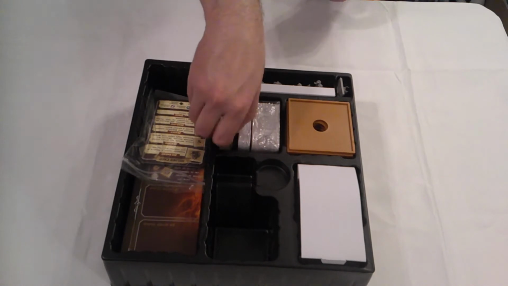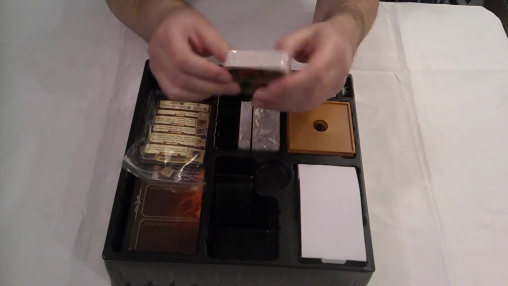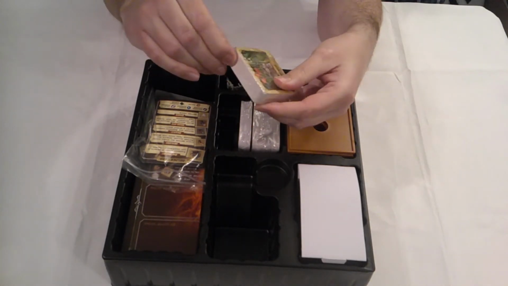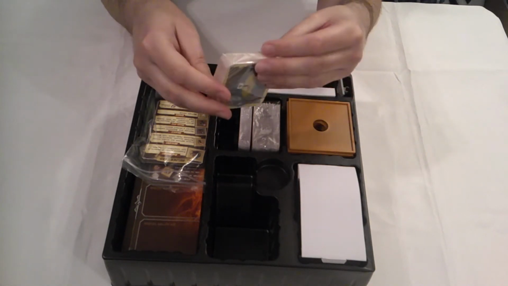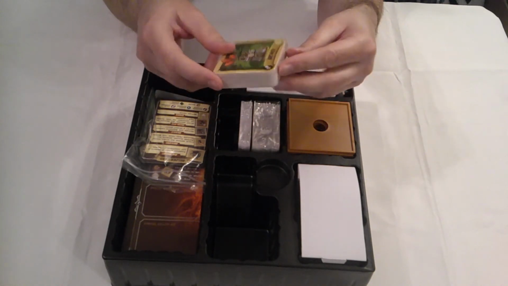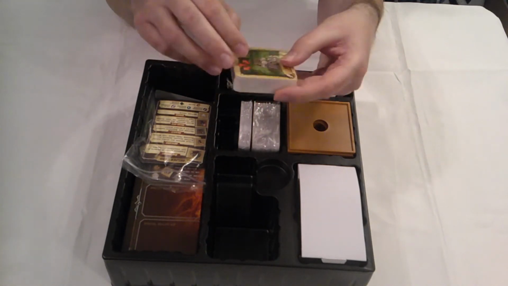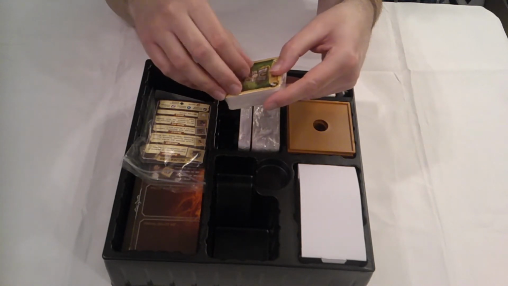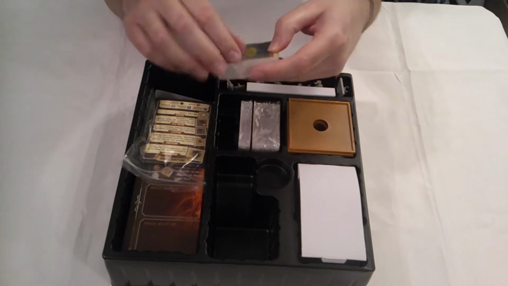So here we've got some cards. So these are the tower cards. I am going to open them. I don't always do this, but as I said, I've seen some criticism of quality and the like. Oh yeah, there is a tear strip. I'm not very good at it, but there is a tear strip on it when I can find the end of it.